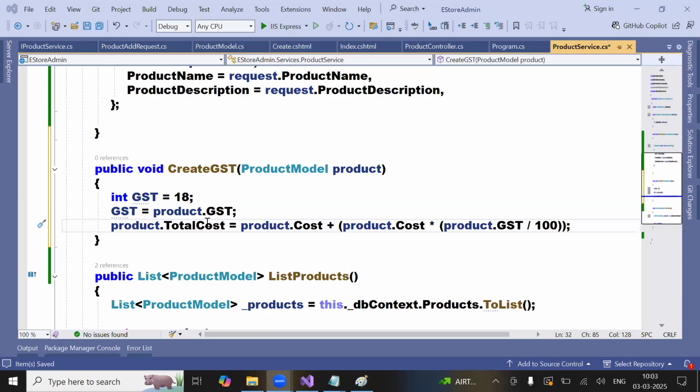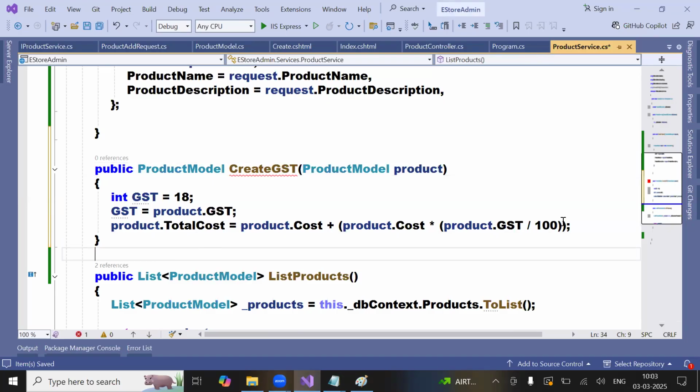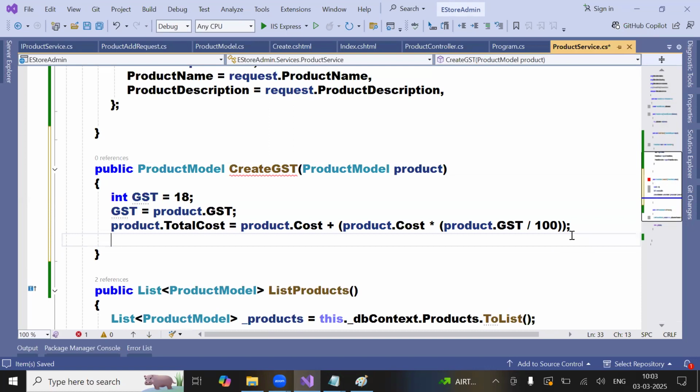And then once this product has been built, can I return the model back? Yes, you can say return product.